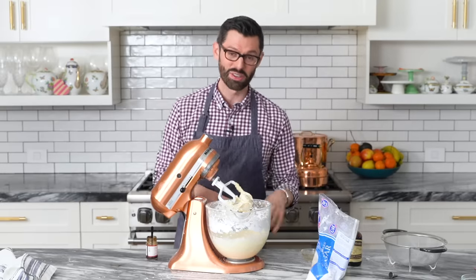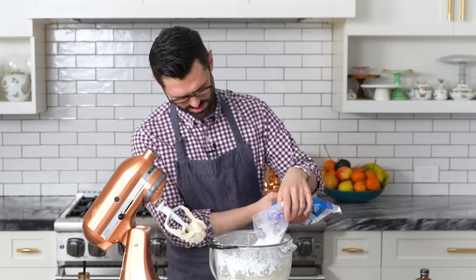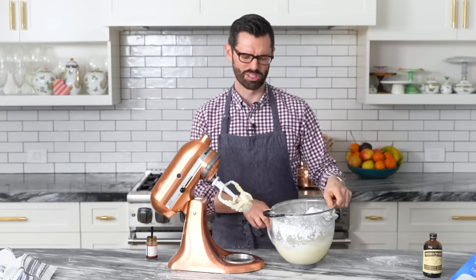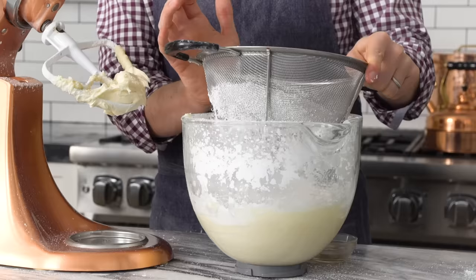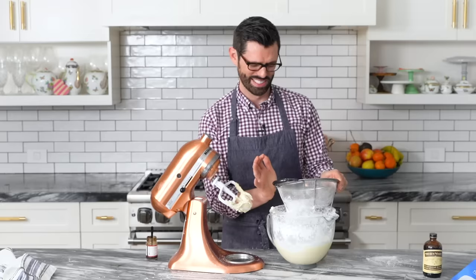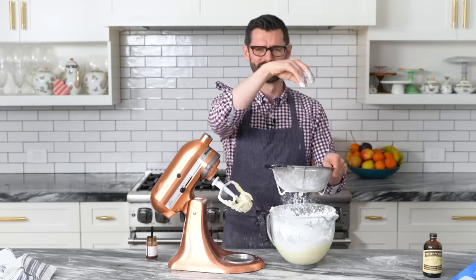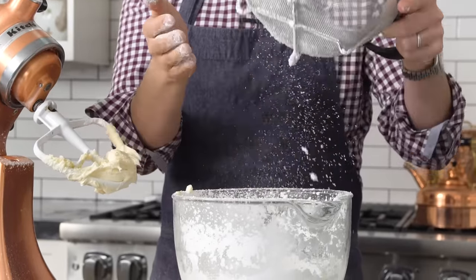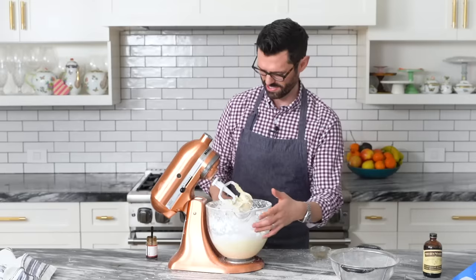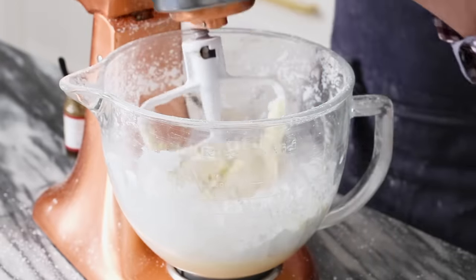Back to this — I'm going to be adding in the rest of the sugar now. I reserved about a couple tablespoons, which brings me to a full pound, and then sift it out. If you try and do this in one go, it'll be really, really messy. I can see there are a lot of lumps in here because that bag was open. Let's just scrape the bowl down and go back to mixing. We're almost done — American buttercream is very, very quick to make.